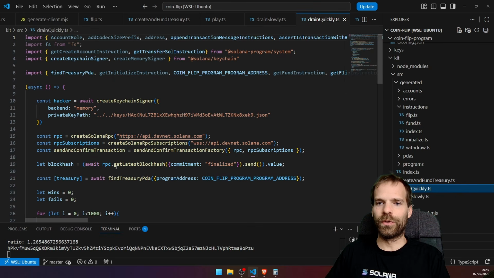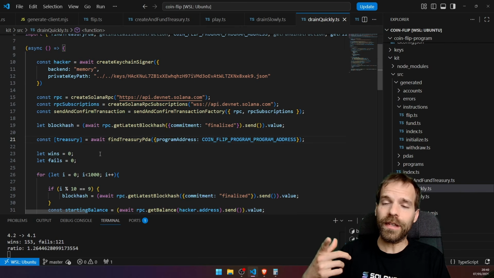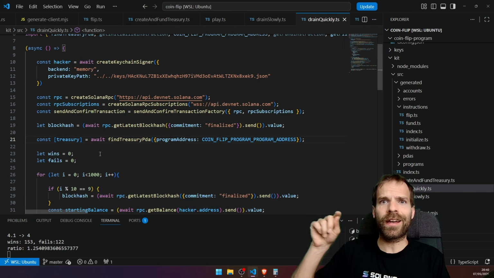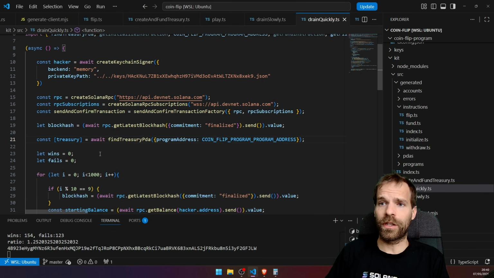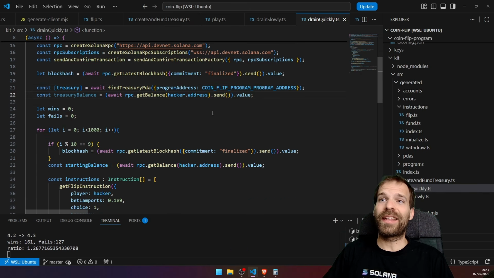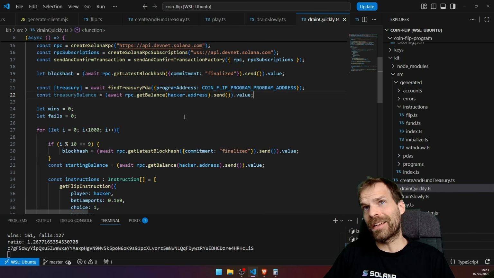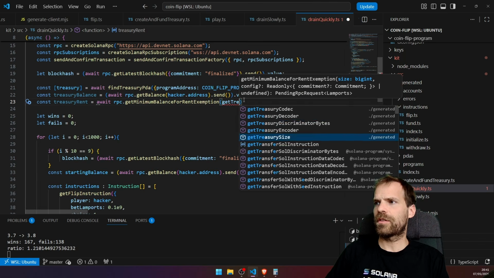Because all I need to do is first of all know how much money is in the treasury. This time we're gonna drain the entire treasury in one go. So I want to know how much is in the treasury. Treasury balance is this. And then we gotta bet half of that minus rent. We have the treasury size. Get treasury size.